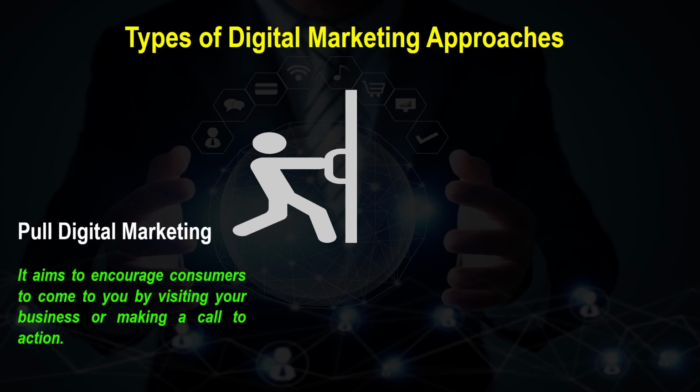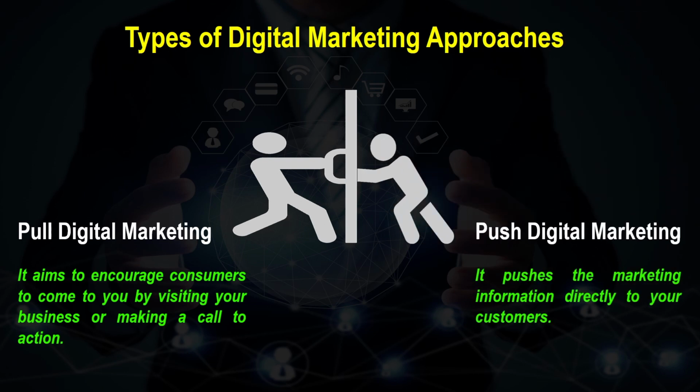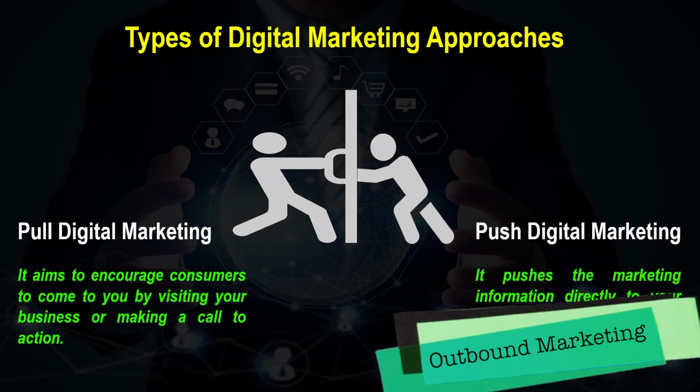Now, push marketing is where you are pushing the marketing information directly to your customers. Common examples would be SMS, email, RSS that target the customer with a customized message. So, push marketing is also called outbound marketing. These are two generic divisions of digital marketing. Then if we are going in for a digital marketing strategy for our product or service as an entrepreneur, there are certain marketing facts we should be aware of.